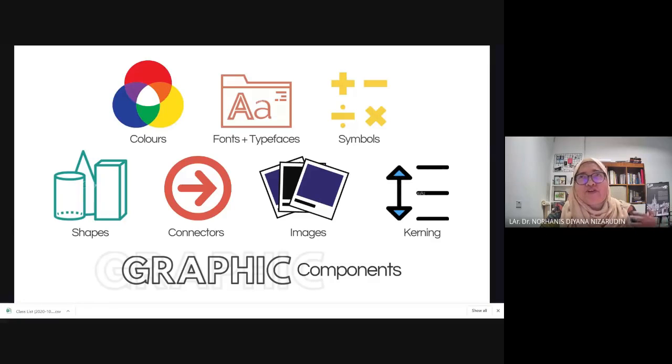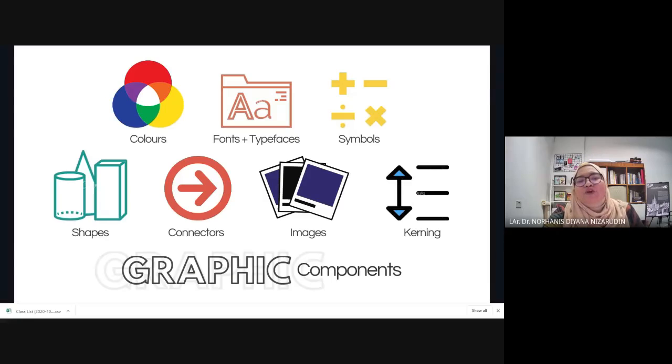For those who are in the design field, this could be a refresher for you. But for anyone who is not in the design field, these things could be very important to highlight in your infographic design.